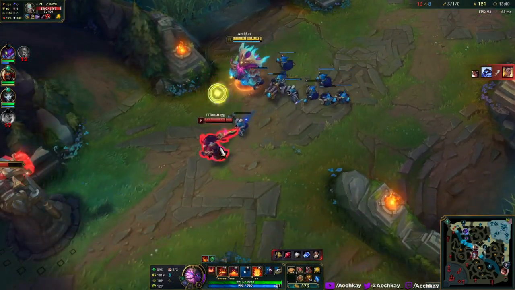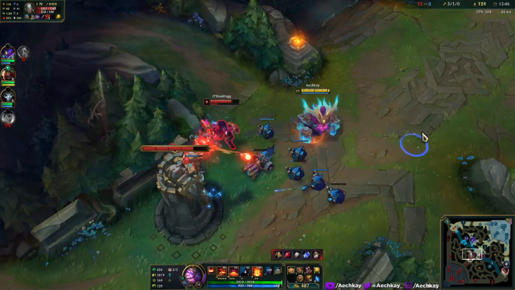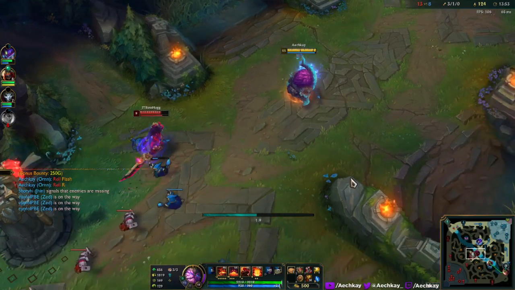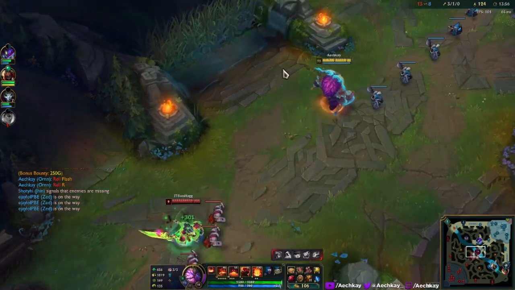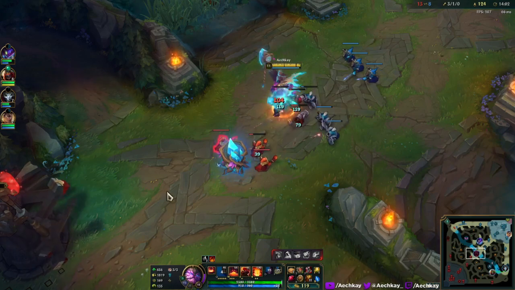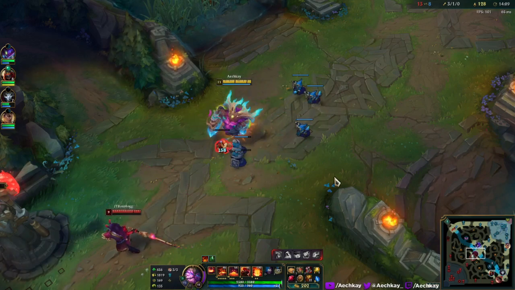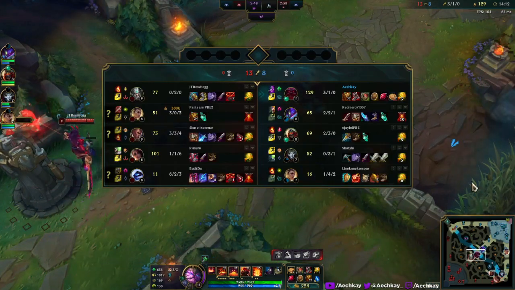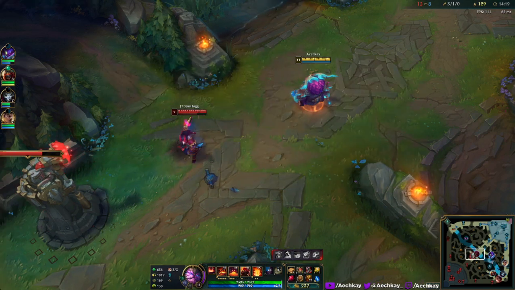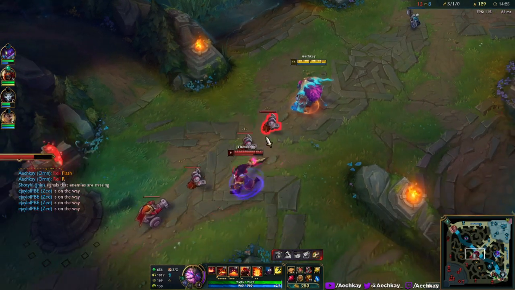I thought I could be cheeky. Alright, well, let's just buy a ruby crystal in front of his face. And, yeah, let's see it. Okay. We're just gonna CS. Maybe we get ganked. But we need our bot lane to wake up. This guy has his ward still, but he has yellow trinket. It's sort of interesting.